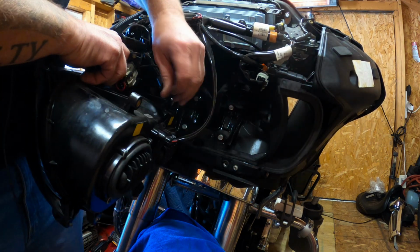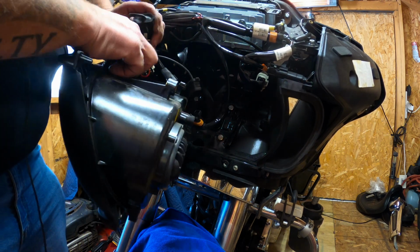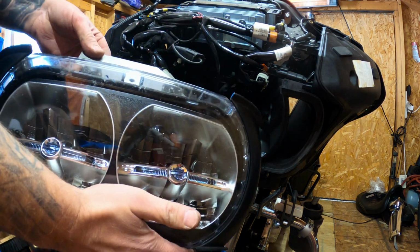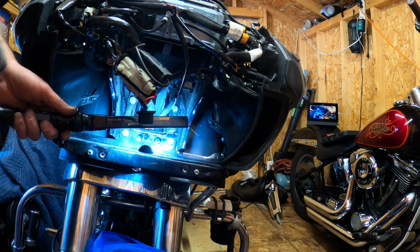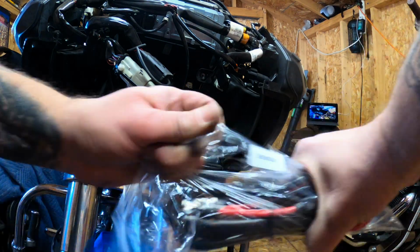Let's unplug the headlight. Easy enough. And then you just got to pop some of those wiring things off. One more, they just pop off. And there's the headlight. Right in this area here, where the main wiring harnesses run into underneath, along the frame. So, power.